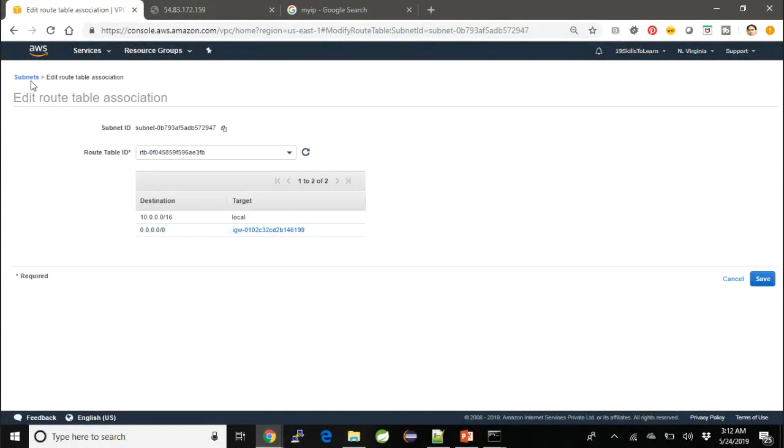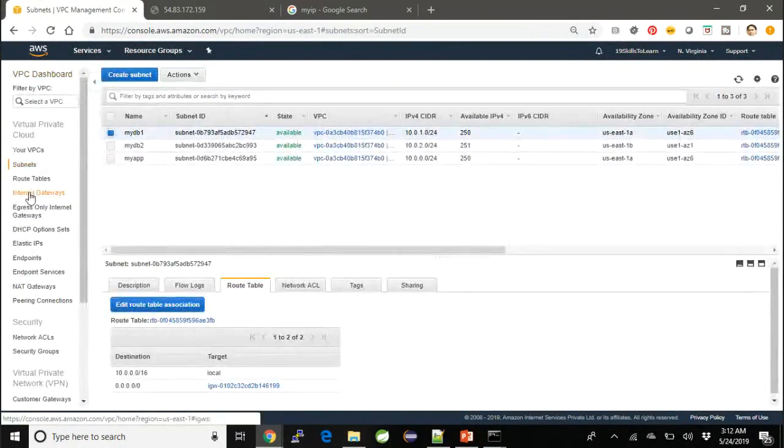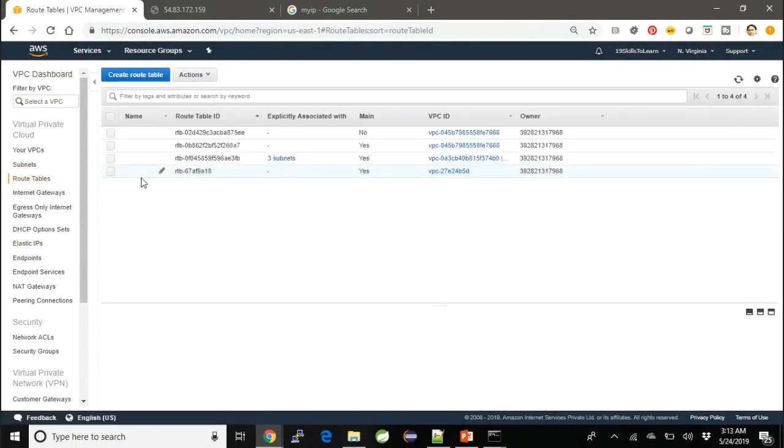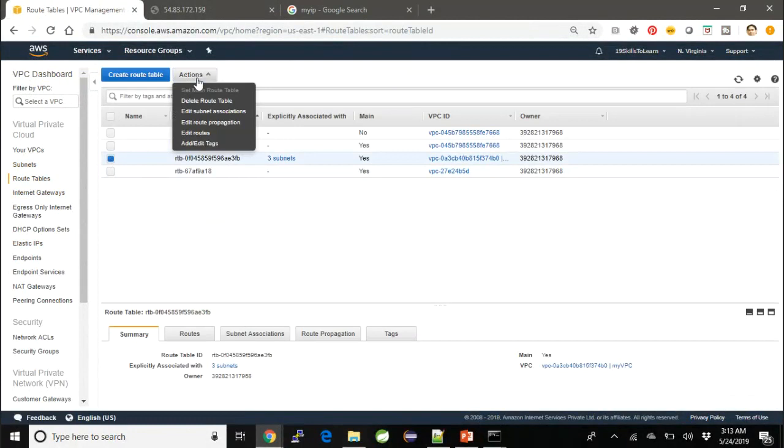So we should go to the route table. The route table for this one is ending with 3FB, it's the same route table. So in 3FB, we need to correct some entries.